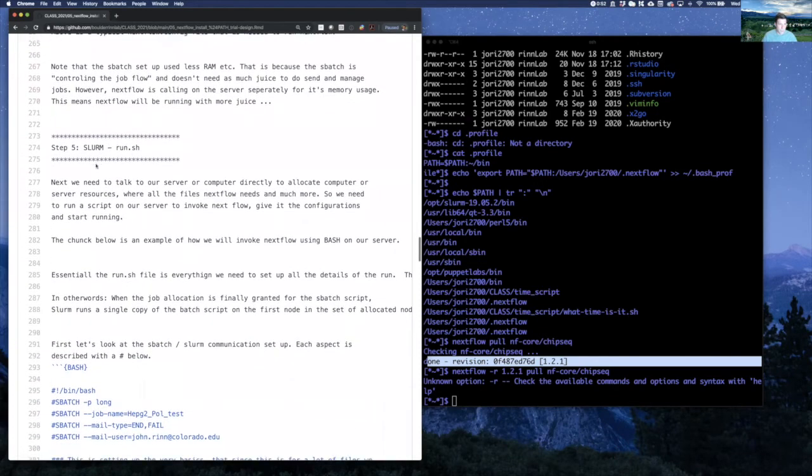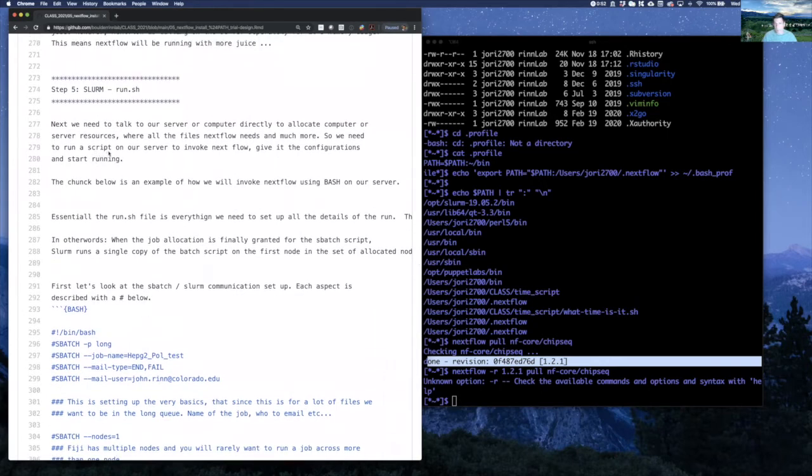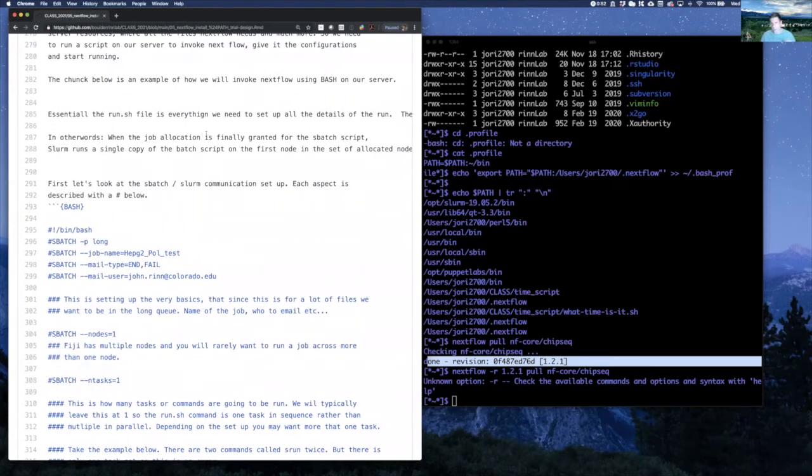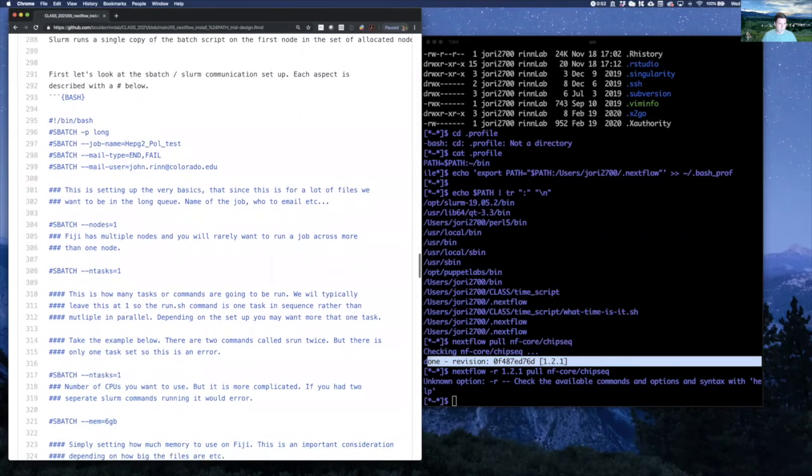Here we are, Slurm. This is how you're going to manage the jobs as they're going. So Nextflow is a package manager, and this is now job management. We're going to tell it what scripts to run, sending them in batches to Nextflow. And so here's an example. If you've cloned this GitHub, you already have a run.sh file that's fully ready to go. But here we just have markdown of what's going on at each step. And you'll see here that for the Nextflow configuration, we ask for the short queue, but with batch sending just basic scripts every here and there, now and then, it doesn't need to really be in a fast queue. And it also doesn't need that much memory, as we'll see in a second.